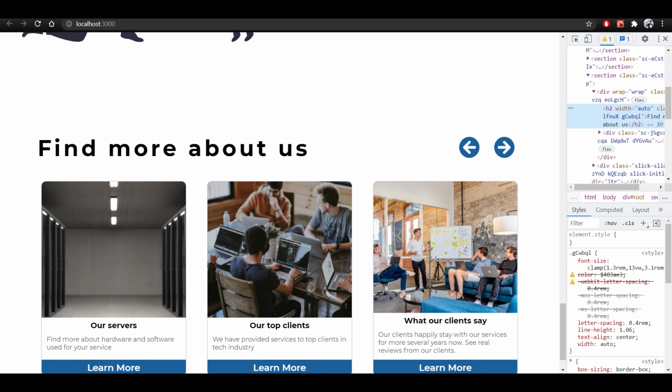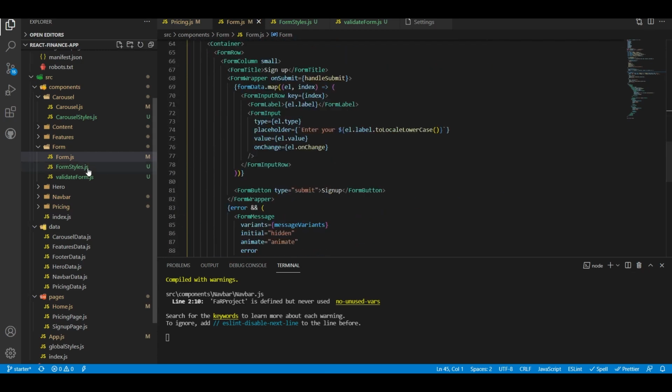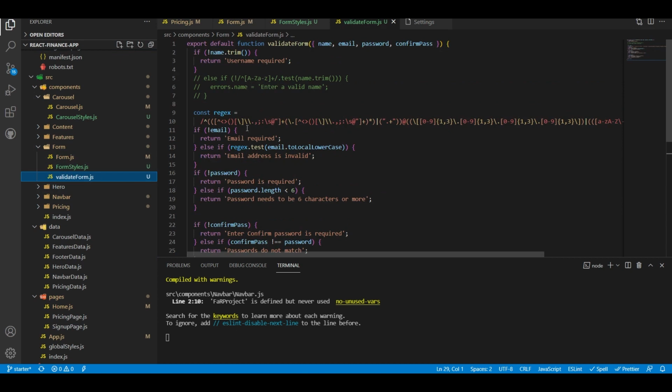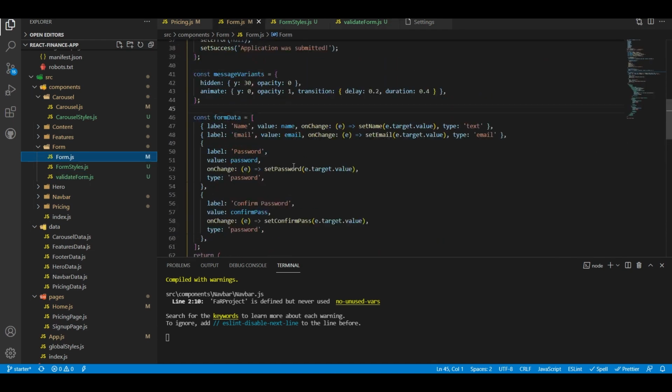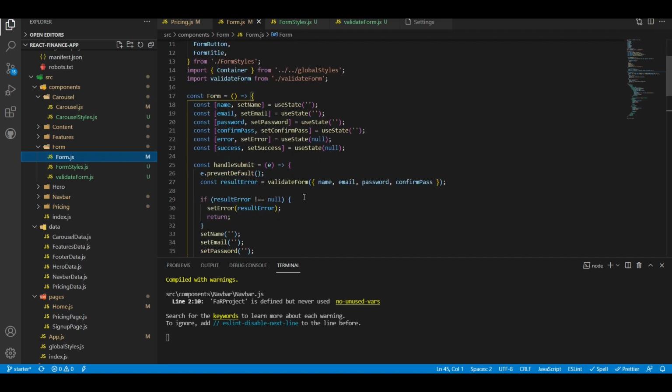So I have added my form.js. Essentially that's nothing too complicated. It's just a simple form, my form styles. There's just one thing I want to point out, that extra file validate form. Essentially I'm going to use it for my form validation. Whenever I pass an email, I want to know that this email is actually a valid email, and whenever the password is passed, I want to know that the passwords are matching, the confirming password, and that its length is more than 6 characters. Another thing is I have also created a bunch of use states for every single property in this form. My name, email, password, confirm password, error, and success.